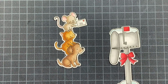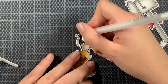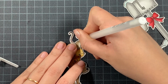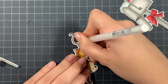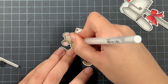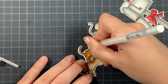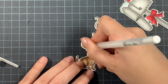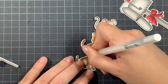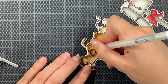Now, before continuing, I'm first going to add some white jelly roll pen details, which is also something that I'm trying to do more this year, but not really used to it, so I'm not going to do it every time, but I'm trying to get more used to adding the white highlights. Logic-wise, I do not have any logic in adding it. I just try to add enough and not too much.